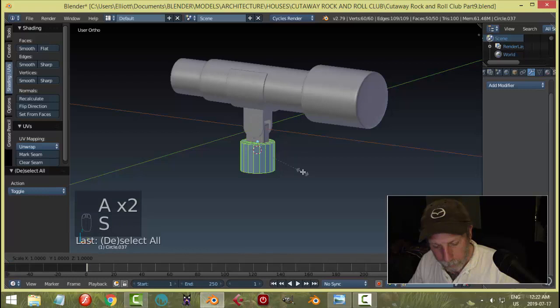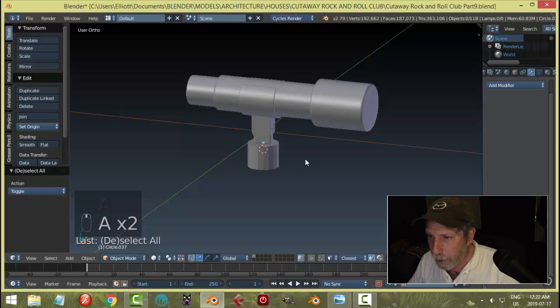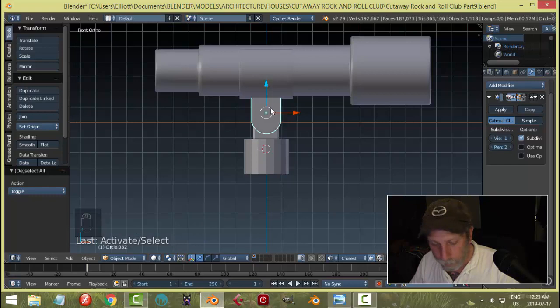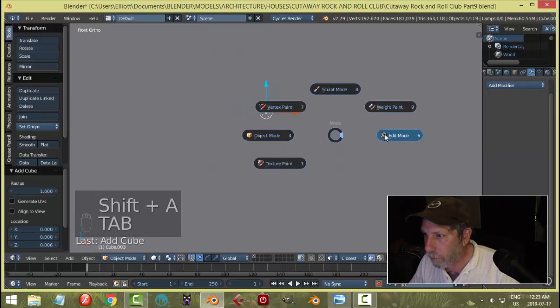To tell how big this piece should be, but we'll get into that in a bit. Okay, now my friends, I want to put a bolt there, so I'm just going to bring the cursor right there. I'm going to bring in another cube and scale it.